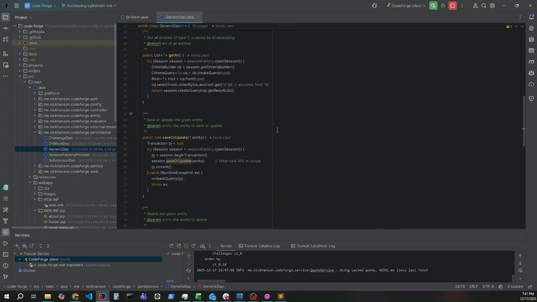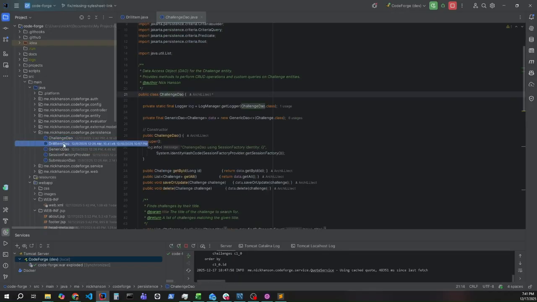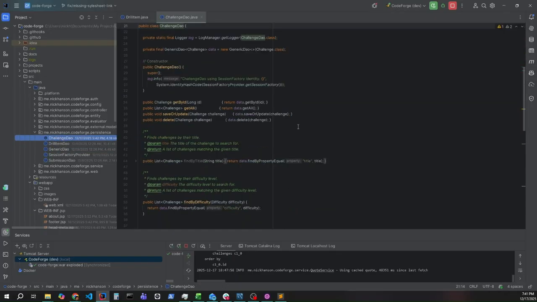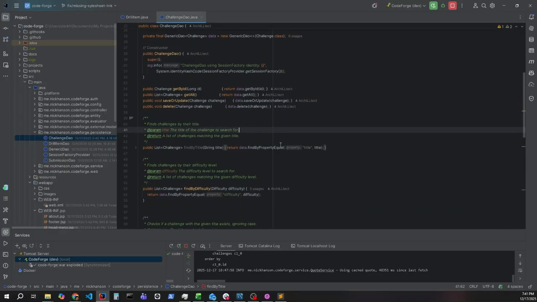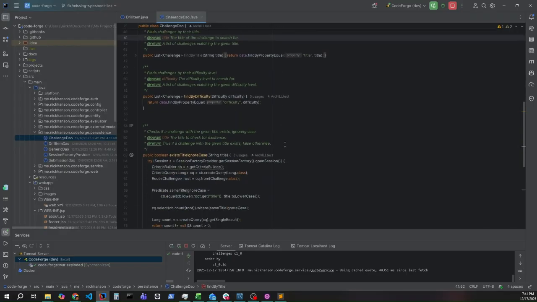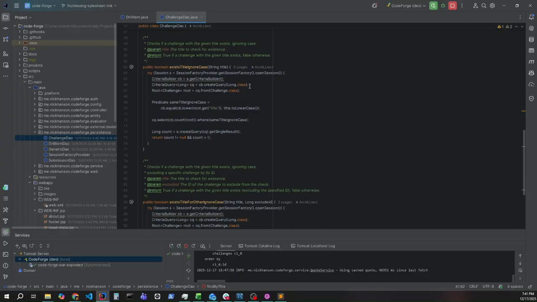And this keeps entity-specific DAOs small and focused. For entity-specific DAOs, most queries use the criteria API for consistency with limited HQL only where it makes sense for clarity.